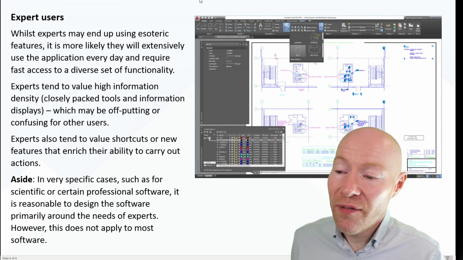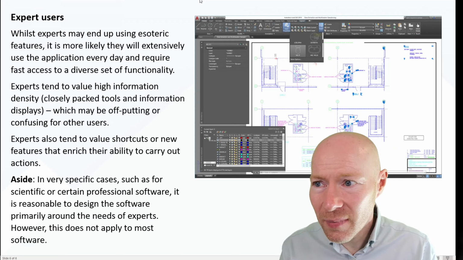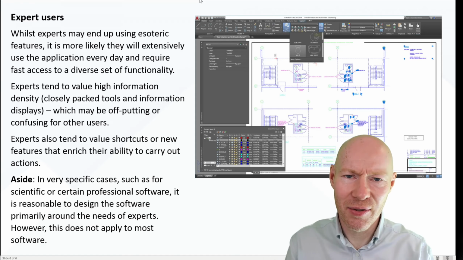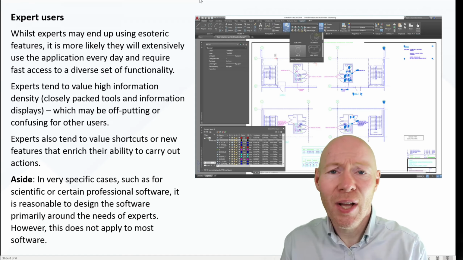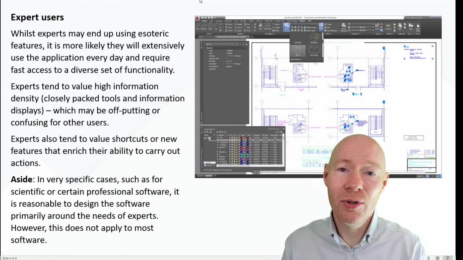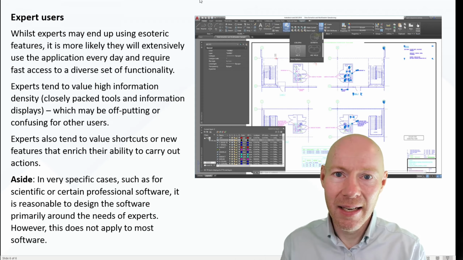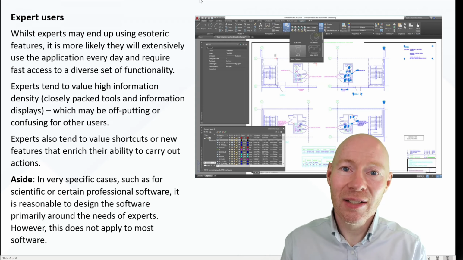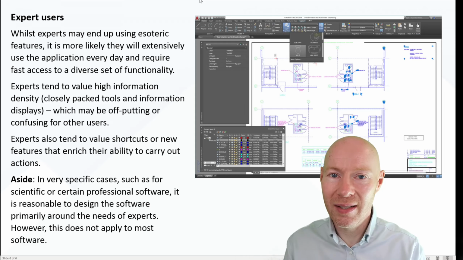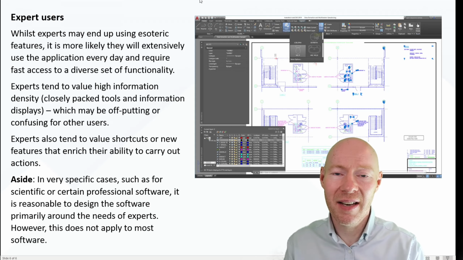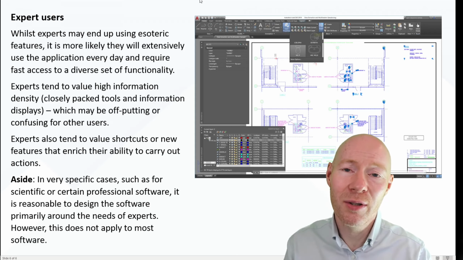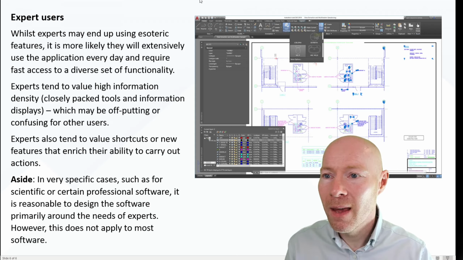Expert users are our final category. And you might think experts, oh, they're using all of the really advanced esoteric features. Some might be. I think more likely expert users are people who just use the application day in, day out, and the thing that is most interesting to them is efficiency. It's being able to do things as easily and as quickly as they possibly can, to be as productive as they can.